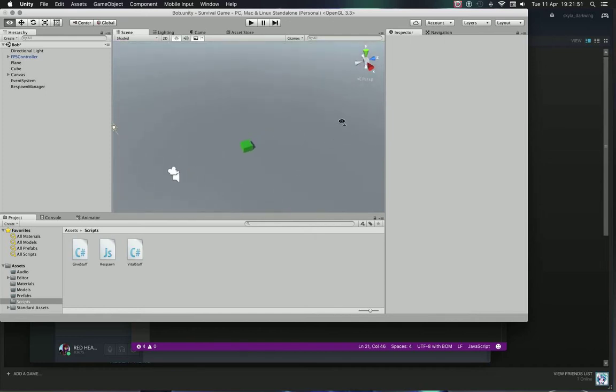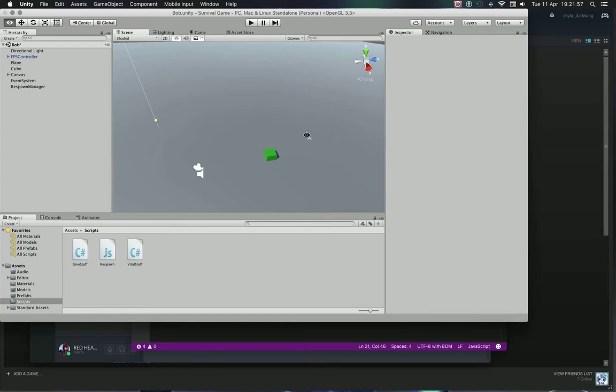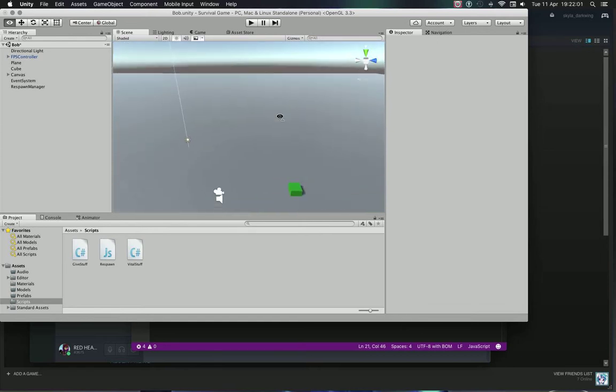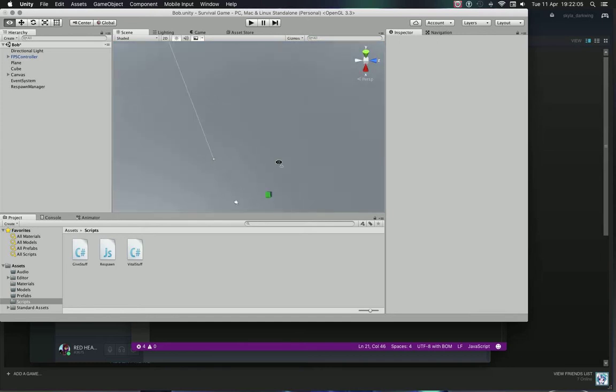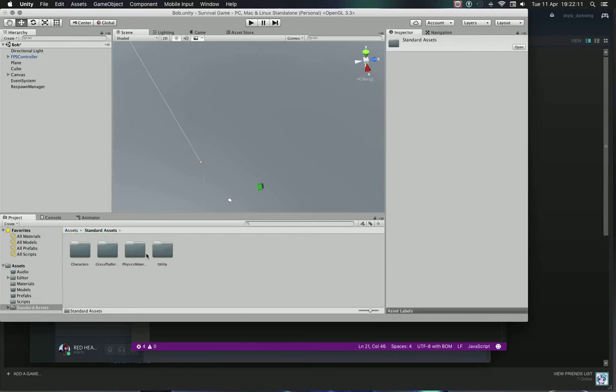Right. Okay, so let's say in your survival game that you wanted an area, for example, near a volcano that would be considered hazardous.